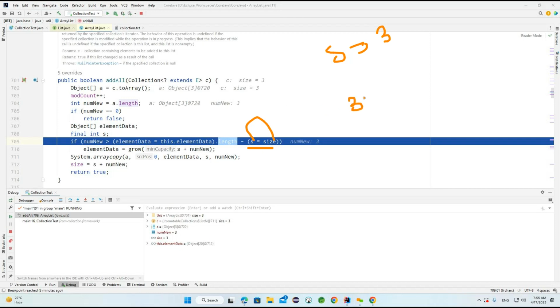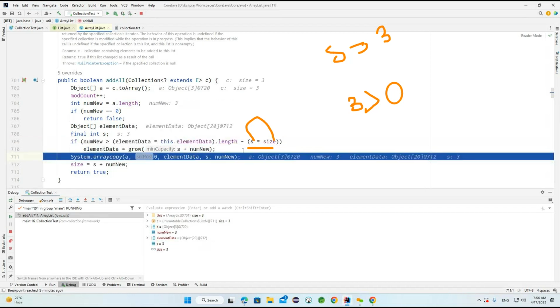Now here if you see, this is 3 greater than 0. Finally, we'll get this particular result here. Now whenever we are doing this, what happens internally? It will check this particular condition. Now if you see, yes, we are having 3, and elementData also we are having 3.